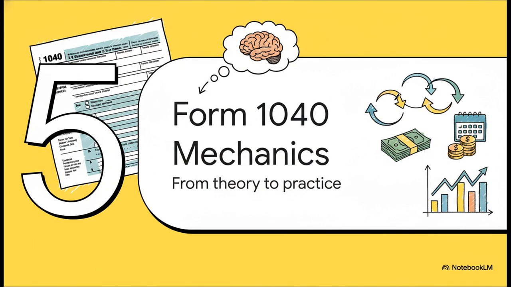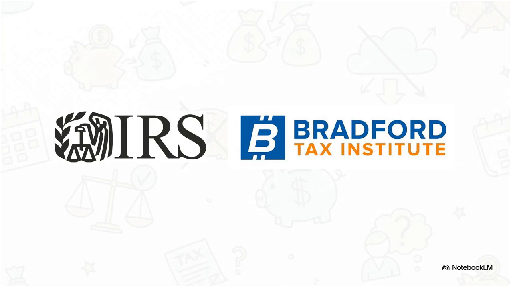Okay, so that's the scary math. But how does all of this complex theory actually show up on a tax return? Let's connect the dots and look at the Form 1040 reporting mechanics. When you get down to it, all this crazy math boils down to 2 simple lines on the Form 1040. Line 6A. That's easy. That's just the total benefit amount you get on your Form SSA-1099. But line 6B. That's where all of the complexity, all the math, all the pain lands. That's the final taxable amount, and it comes from a detailed IRS worksheet that does everything we've just talked about.